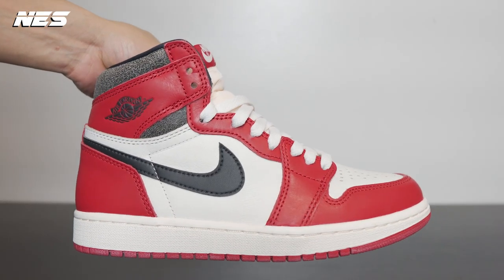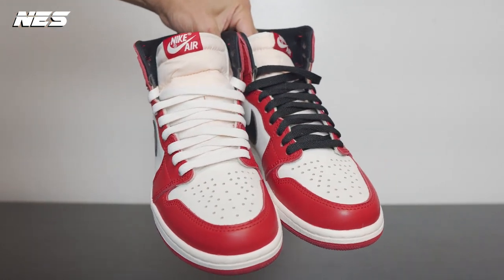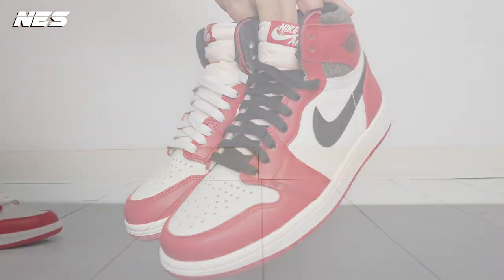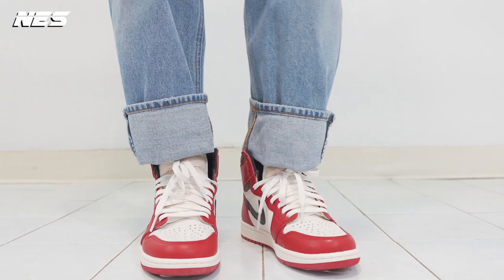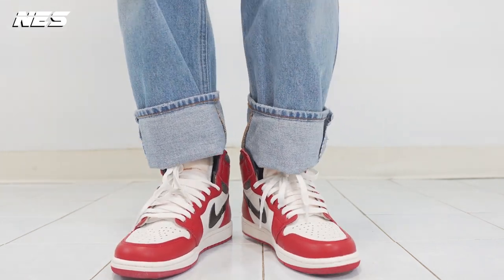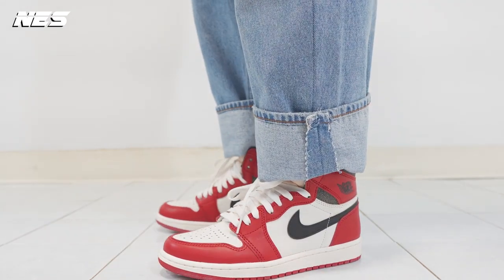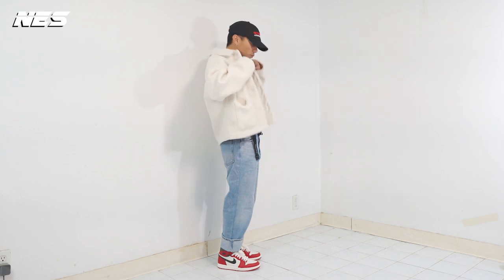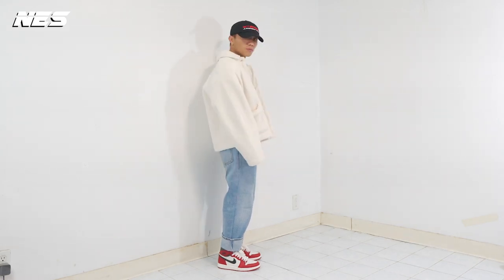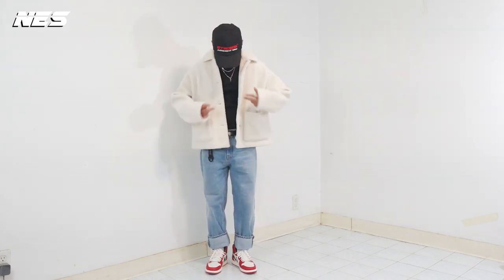The fifth on this list is the Air Jordan 1 Lost and Found, priced at $180. The reason I put this shoe on my list is: first, the very iconic design, and second, it was my first ever Air Jordan 1 in an OG colorway. I'm proud I got it on the Nike sneaker app — a lot of my friends got an L on this shoe. I'm definitely not going to wear it on the street because it's so damn uncomfortable; I'm going to keep it in my closet.